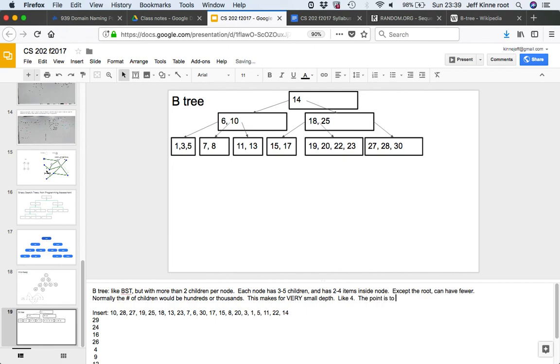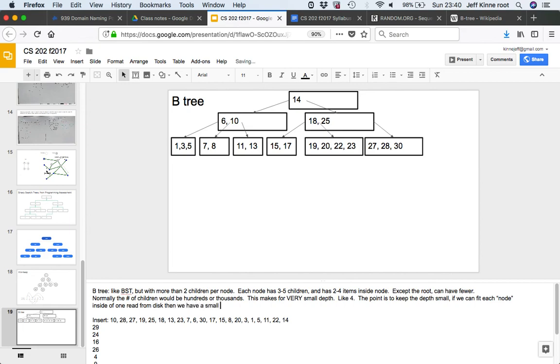The point is to keep the depth small. If we can fit each node, so each node is potentially having hundreds of things inside of it, inside of one read from disk, and we have a small number of disk operations.